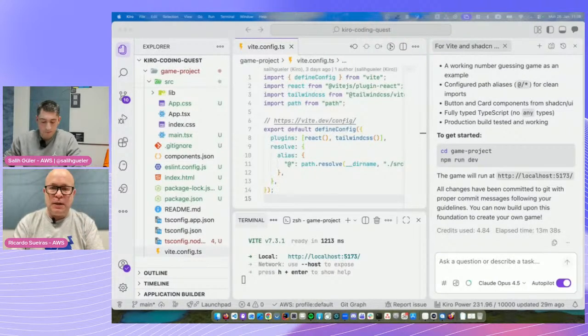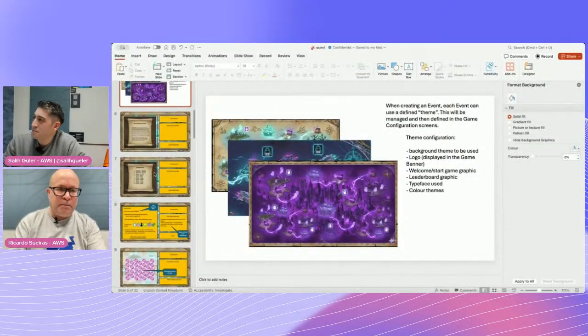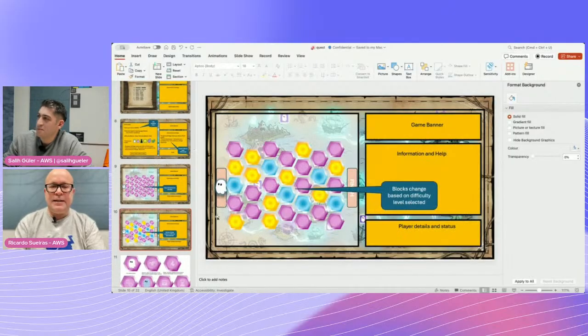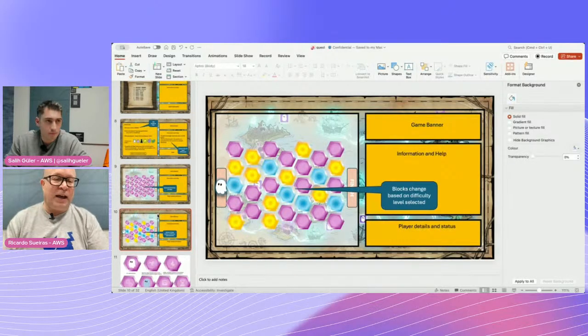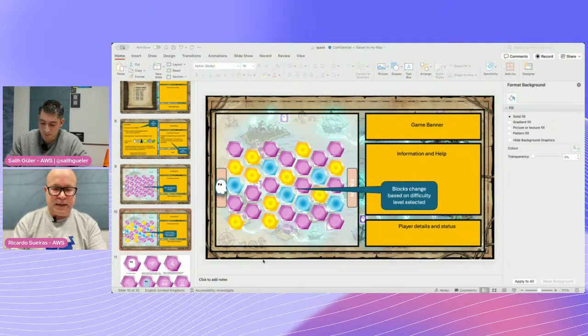So I'm actually going to show and remind people what this looks like. The idea is we want to build a game that looks something like this, right? This is kind of what we're aiming for. We've got some graphic assets, but again, these are more like ideas at this stage. We might want the AI coding assistants to come up with an idea. The tile-based game is going to look something like this, right? So let's go back to that, and I'll stop sharing.